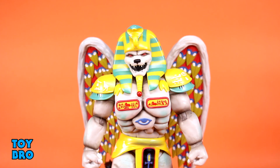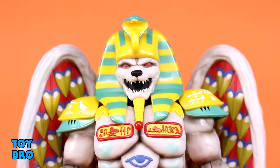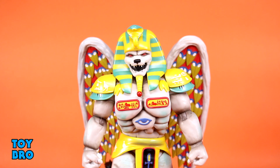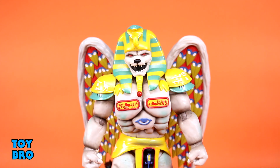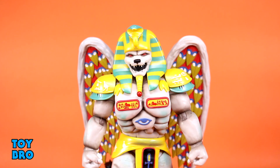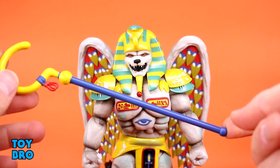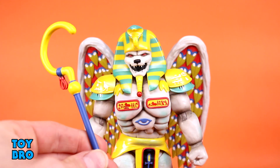As far as accessories go, King Sphinx has a decent amount — not a ton, but basically everything you can really give him since he doesn't have a huge arsenal. We get an extra head sculpt where he looks angry with a furrowed brow and more open mouth — a growl of sorts that works great for battle scenes. We get extra hands: fists in the box, two sets of gripping hands in lateral and vertical orientations, a left pointing finger hand, and a right grasping/gesturing hand — eight total. Then there's the sphinx staff with yellow, blue, and red tassels.